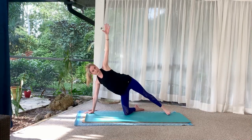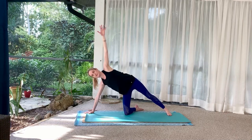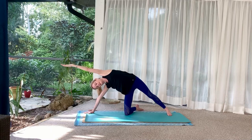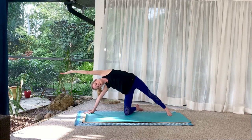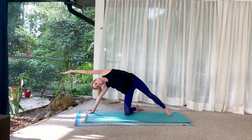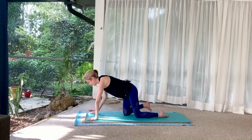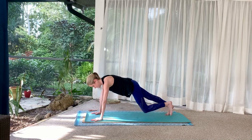Bring the left foot to the mat. Press into that foot and the right hand. Bring the left hand toward the top of your mat. Find a nice side arch. Return to tabletop and back to plank.